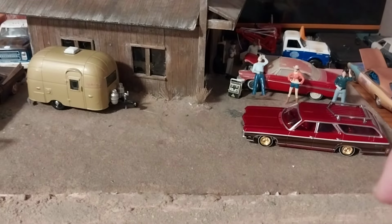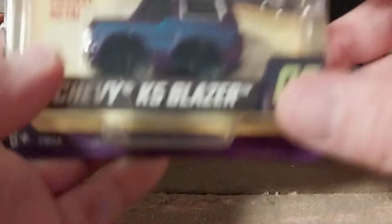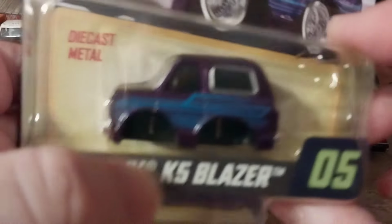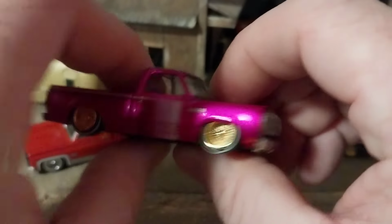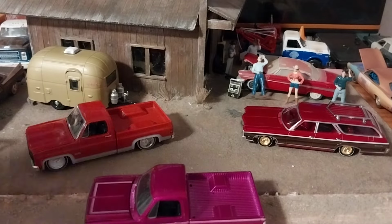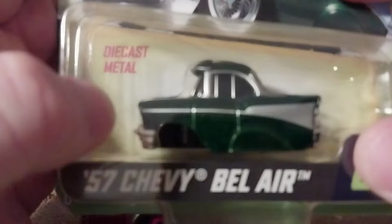Now, I will show you 2 trucks I've done. So there is the square body I did, and I got the spoke wheels from this Series 3 Blazer. It had the chrome spokes on it. And then I did a Dodge Adventure, and I got the gold spokes and put on this candy magenta, which I think looks really good. They came off of this 57 Chevy Bel Air, also from Series 3.